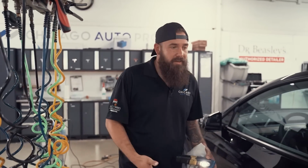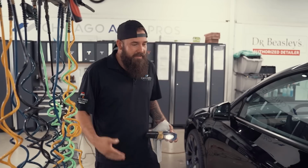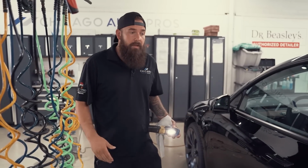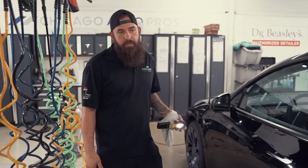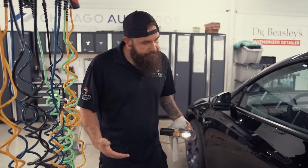Unfortunate for the customer, you know, he's probably been waiting for this car for months and months, and now he gets it and he's got all these problems. And it sucks, I feel bad. It sucks for us too, because we had this on the schedule for a month now, and now we can't do the job. It's an open hole in our schedule that we gotta fill somehow.